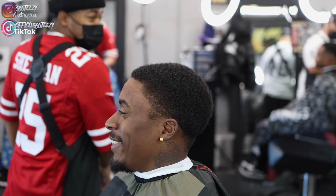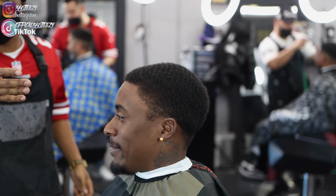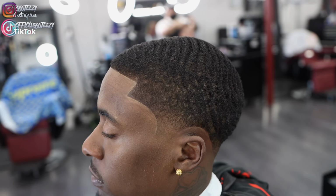Niners. He ain't on the squad no more. But you see what I'm repping. You like the cut? You like the cut? Let me show you. Hold on real quick. Let me show y'all the cut. Alright. There it is. Fresh cut. Looking clean.